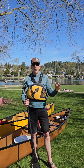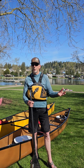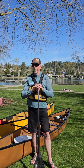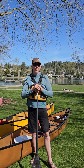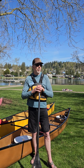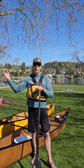But if you go float the river between now and the race, that's almost more sketchy than being in the race, because you're potentially out there just you and your partner, and I would encourage you to go with another boat. I'm not big on one boat trips, so I'm getting preachy here a little bit. My search and rescue genes kick in, but I'm not big on one boat trips. I think 2 boat trips minimum, 3 boat trips are even better. You can train with someone else, another team of 2. I would encourage that. You don't have to do the whole stretch of river.